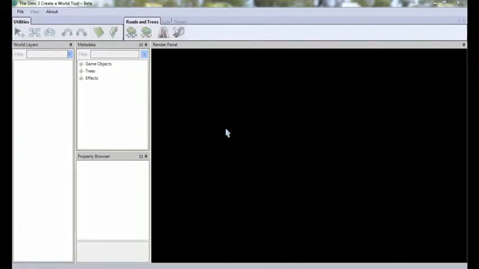Hey, I'm Flubberleaky. I'm going to show you how to make a new world for The Sims 3 today. Okay, first off, if you have a small screen resolution, which I'm currently using, you won't be able to see that much of your world, so it makes it a bit cramped.